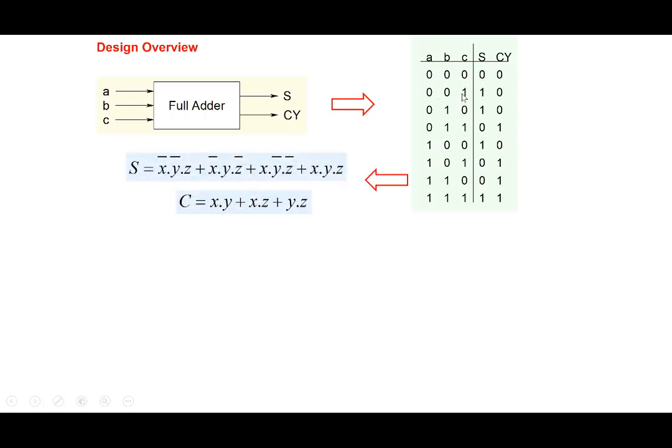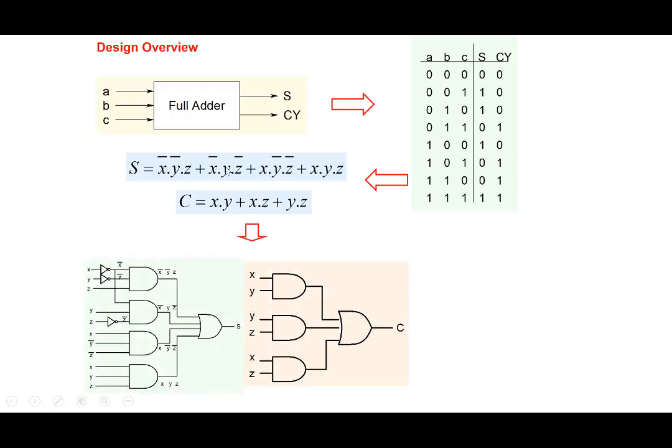Once you have a truth table, we know how to take it and get an expression. For example, this is in the sum of products form of expression, where we focus on all the terms for which the output is 1. So we look at all the ones here, and all these terms are then represented symbolically here. Once we have a Boolean expression, we can implement it in the form of gates like this. So we have these elementary gates: AND, NOT and OR.